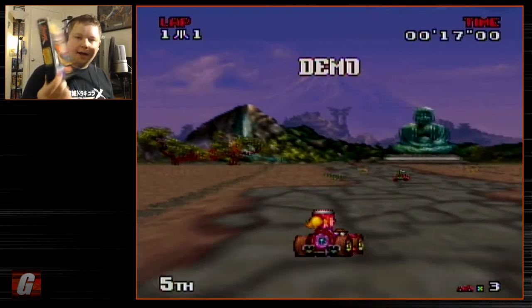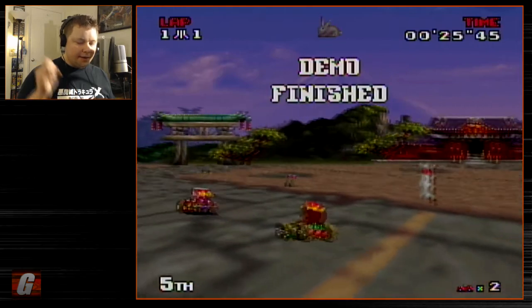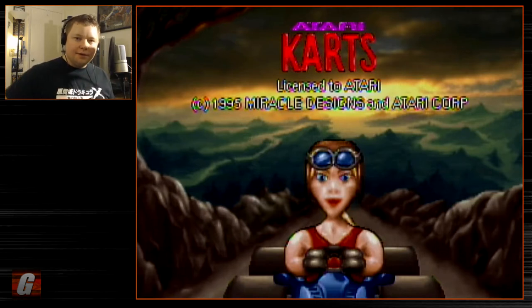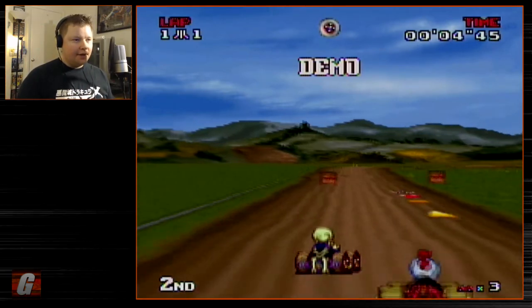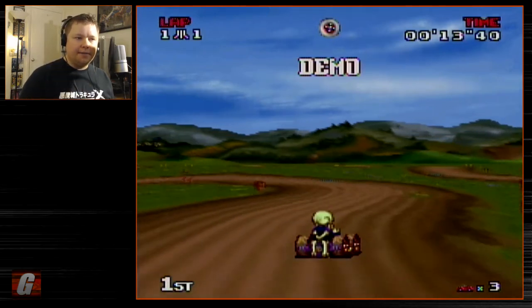This game is ridiculously expensive — it'll cost you over $100 for a complete copy. On average they're going between $120 and $140 on eBay right now. I don't like using eBay as a baseline for prices, but for games like this you don't really have any other place to look because it's a very uncommon game, and it's on the Jaguar where most games are uncommon compared to NES or Super Nintendo.